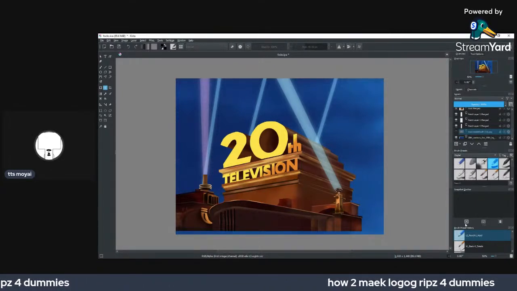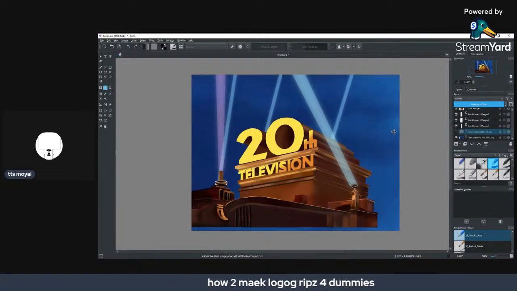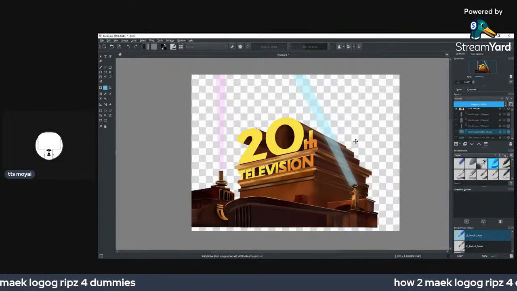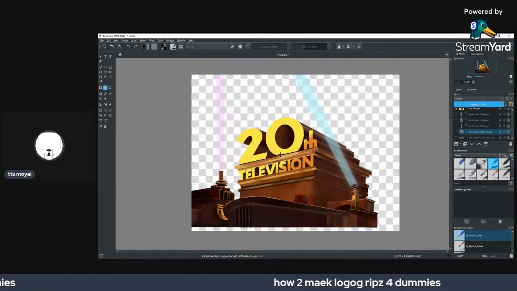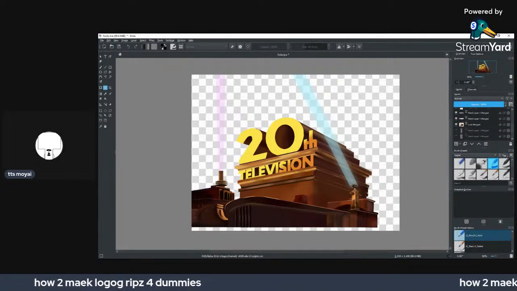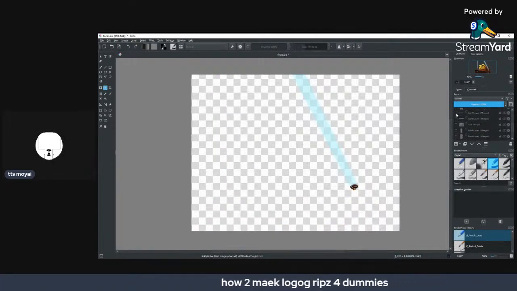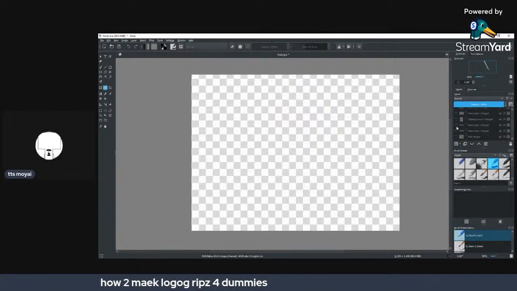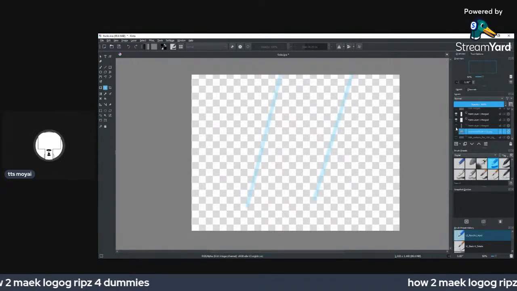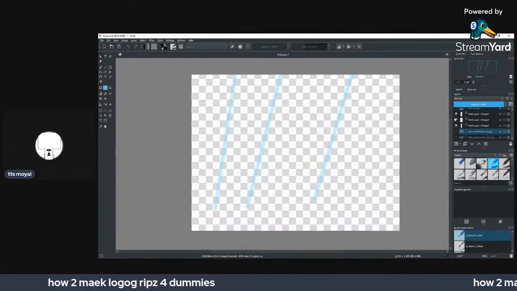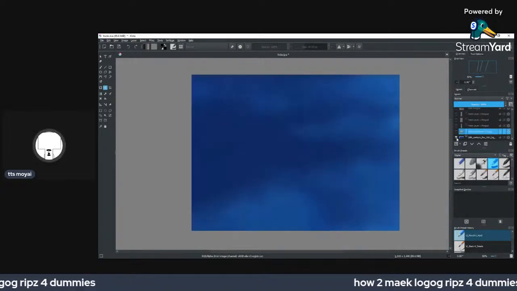So, anyways, one more thing. I actually separated this image into three different images. Image one is the structure and the two searchlights. I decided to go with the pink searchlight variant. I got a lot of layers for this. Then image two was the three back searchlights, which I put into Blender, animated, and exported as an image sequence to keep the transparency. And image three was basically just the background.